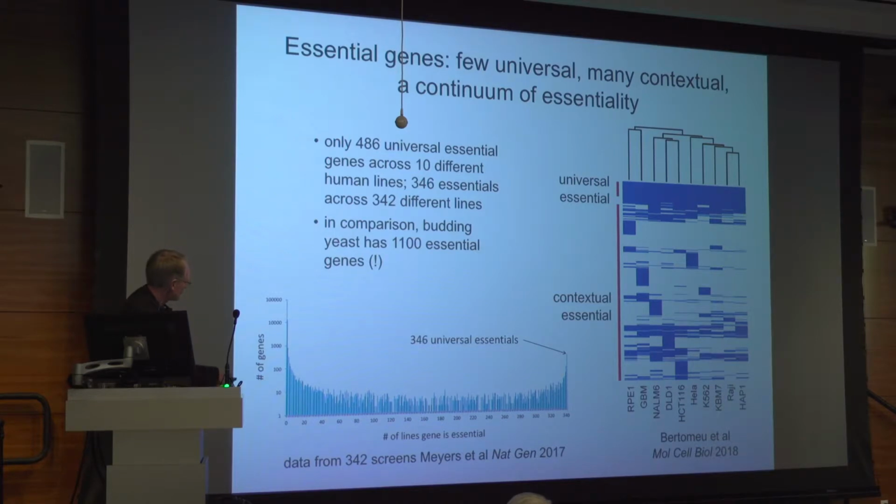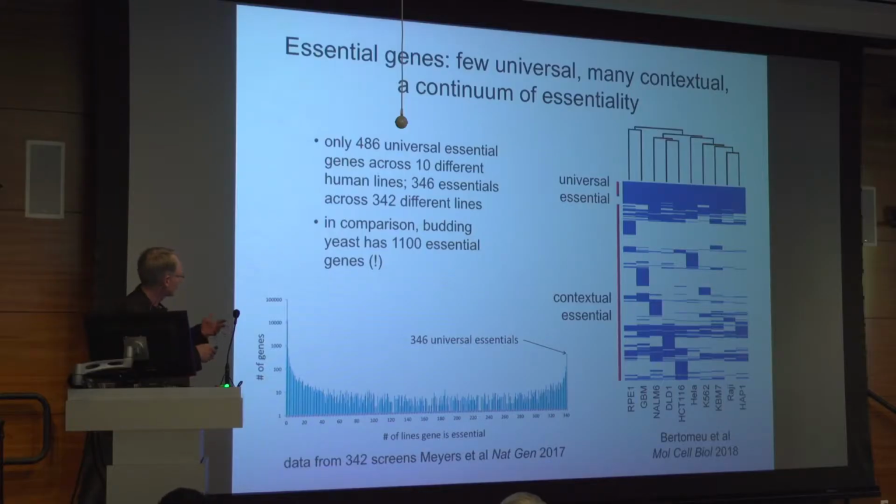And so taking this analysis and extrapolating it further across a much larger data set of 342 cell lines drives that number of universal essentials, so genes that are essential in all cell types, down to less than 500. Okay, and so this gets back to, I think, what Ellen alluded to in her talk, the extreme context specificity of function. And in some ways, you can think of humans as 200 different organisms that are collaborating with each other to make the whole, right? Every cell type is so different from each other. And if Rudy Aebersold were here, he would tell you about proteomic evidence that is consistent with this interpretation of the genetics.